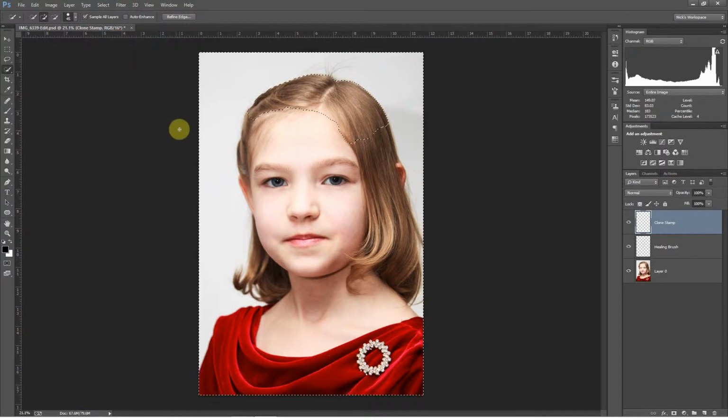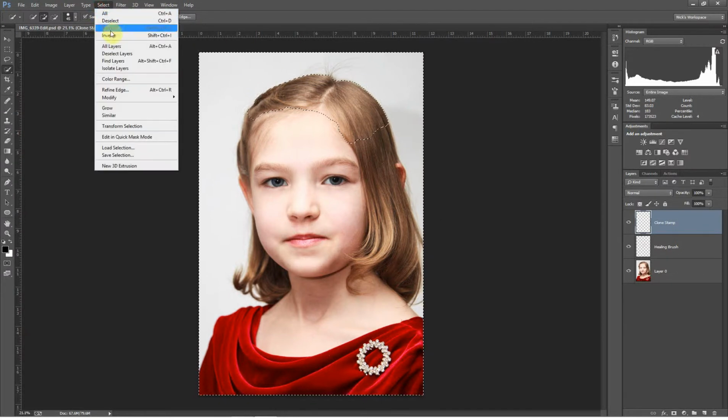So what that's done now is that it's inverted the selection. As you can see, the marching ants are all around the image here, and you can still see the marching ants here. But now, instead of just selecting her hair, I've selected everything except her hair. Okay? So that's what all these marching ants all over are telling me. I've taken a selection of her hair, and then I've inverted it. So then I've said, okay, I've made this selection. Now make this so that this isn't the selection, but everything else is. That's what the select inverse does.